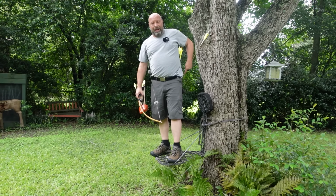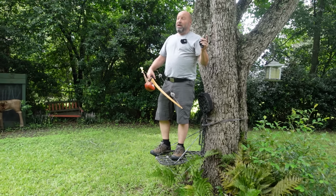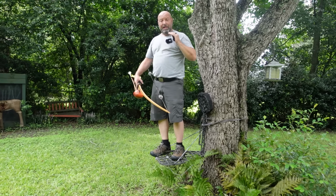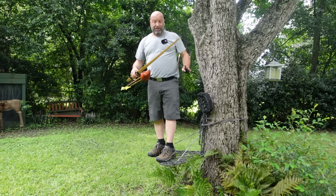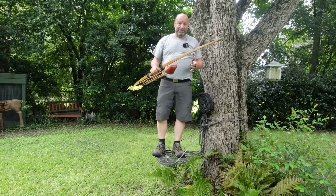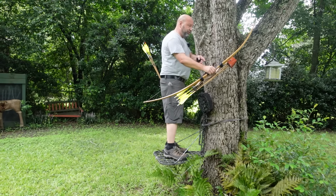The other one that you've got to be concerned with when shooting from a tree stand, besides that, which is number one, number two is the visualization of the distance and everything that you have to contend with. The third one, the last one you've got to deal with, is your limb clearance. That is going to be an issue. Now this one's pretty easy to notice if you're going to shoot this way.